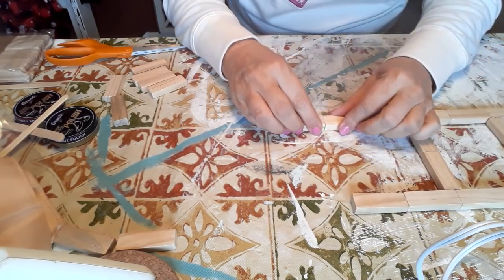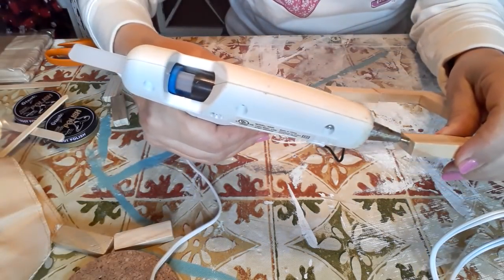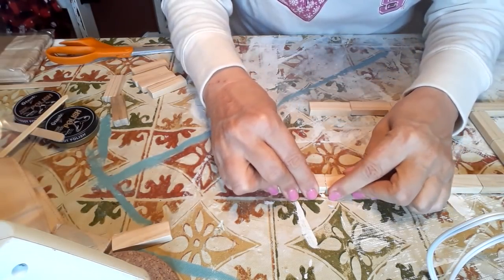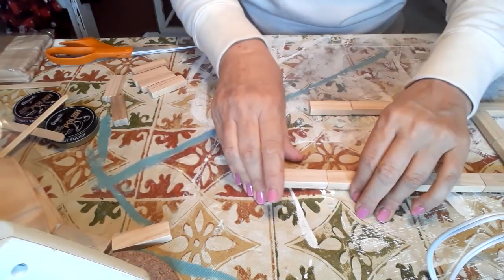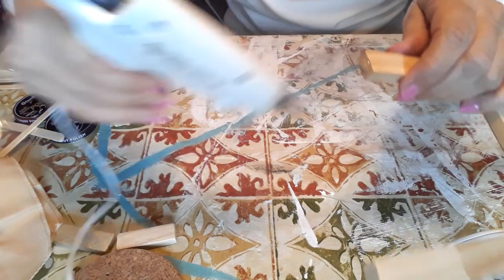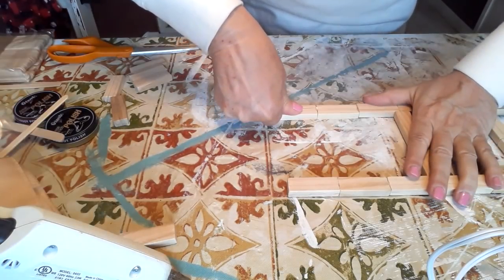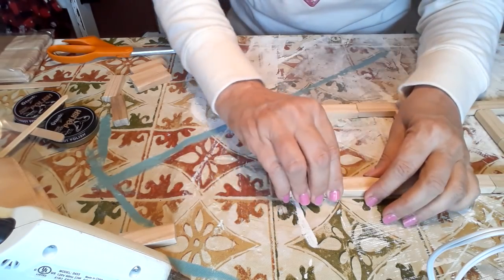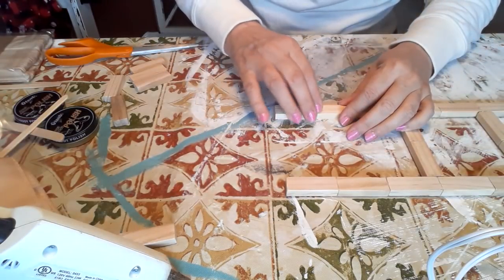So I am going to go ahead and do two more pieces here. Again, a little bit of glue, hot glue there. Nice, tight joint. As tight as we can get it. And same on this side here. Oh, I think I put a little too much on that one, a little glue happy. It oozed out for sure on that. Nice and tight. Peel that extra glue off, just rub that off there.